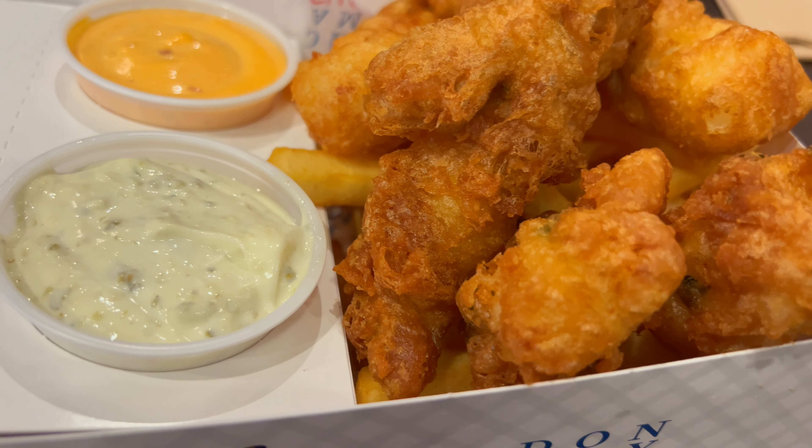The kitchen looks really clean. This is the Gordon's combo which includes fish, chicken, and shrimp for $18.99. I also got an extra serving of fish for $5.99 extra. It also came with two sauces which you can select. I picked Gordon's tartar sauce, which is on the right, and the sriracha aioli sauce on the left.